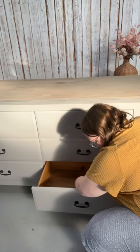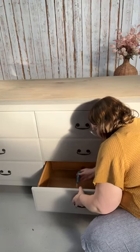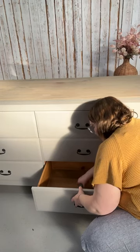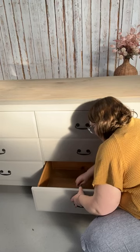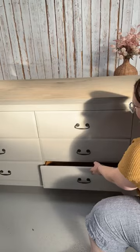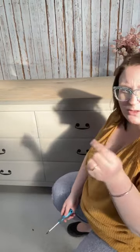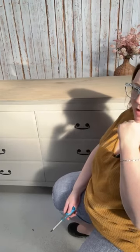Right, last handle, thank goodness. Let's get this hemp oil on. I'm excited to get this one done now. I think that'll be a paint wash. It might be a stain, but I'm pretty sure it's going to be a paint wash. And it's going to be all over as well. I think I'm only going to paint one little section. I think that's the plan.